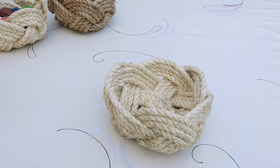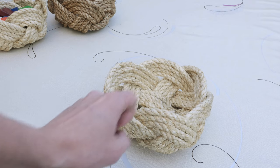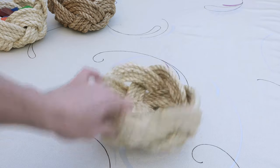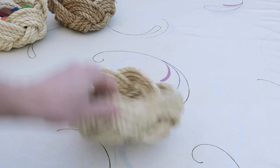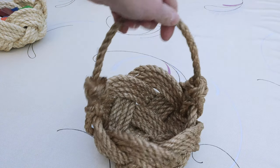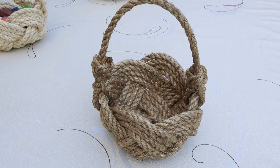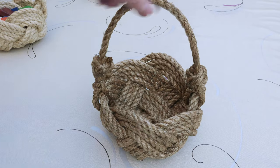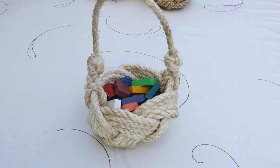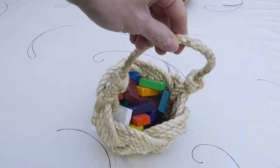In the previous video, I have shown you how to make a simple rope ball or basket. Today, we're going to upgrade that project with a handle. The result is a nice looking basket that you can use either as a flower basket at a wedding, you can use it as a flower pot holder, or as my kids do, you can use it to carry around crayons.